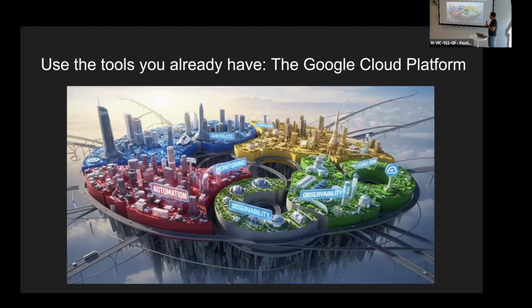And this was actually a really awesome image that it generated for me when I asked it to create a center of all of your tools on GCP. It created this crazy cloud island, I guess. And so you have things like automation, which we're going to talk about, observability, your serverless platforms, running your workloads, all that sort of stuff.